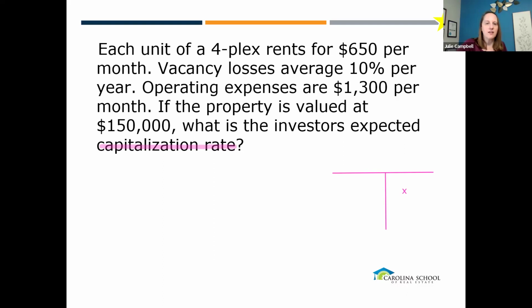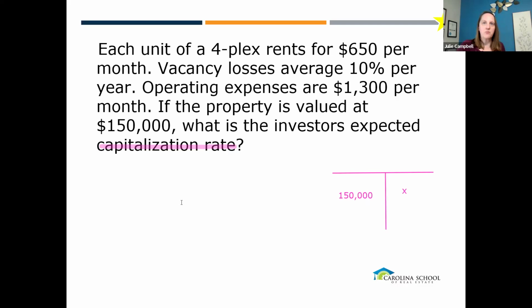The other two pieces I need are the value, which it tells me, and then I also need to know the net operating income. Do I know the net operating income yet? Not yet. So now we know we need to use our other formula. So let's go back and gather what we need to do our net operating income.